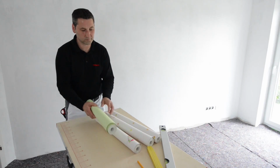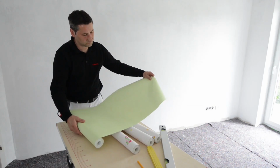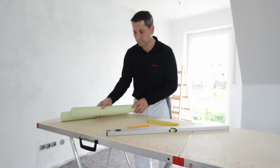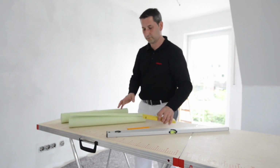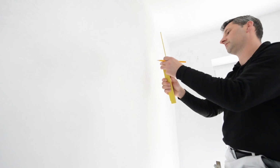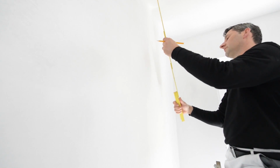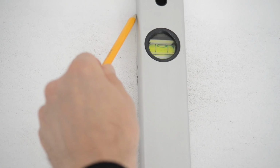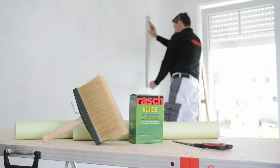Ideally, one should treat the surface with a wallpaper base, allowing 1 day for it to dry. To get into the swing of wallpapering, it's a good idea to begin with the easiest wall in the room. First, check whether the wallpaper has any color discrepancies. To ensure that everything runs straight and smoothly, we outline the width of our non-woven wallpaper on the wall. Then we draw a vertical line with the help of a spirit level and a fine pencil, along which we lay the first strip. This ensures that all of the subsequent strips are attached straight and evenly.